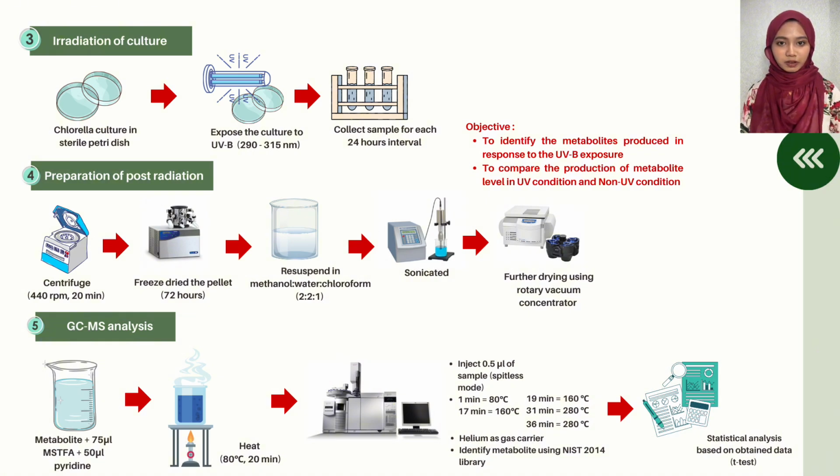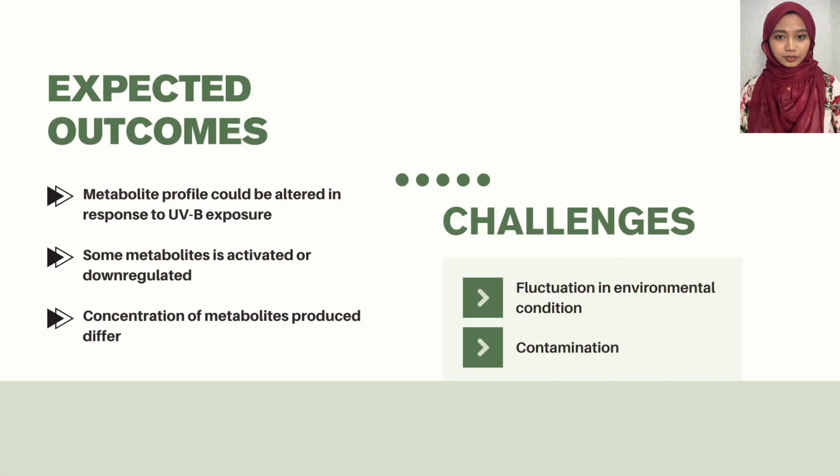Once cooled, 0.5 microliter of the sample is injected into the column in splitless mode. In this GCMS analysis, helium is used as the carrier gas. The metabolites are then identified using the NIST 2014 library database. Statistical analysis is performed based on the obtained data to compare the level of metabolites in UV condition and non-UV condition. The expected outcome of this research study will reveal the alteration of metabolite profile in the Chlorella organism.